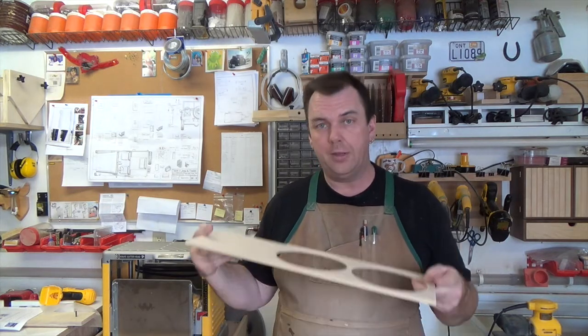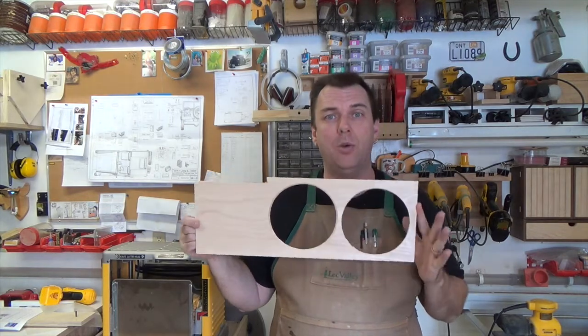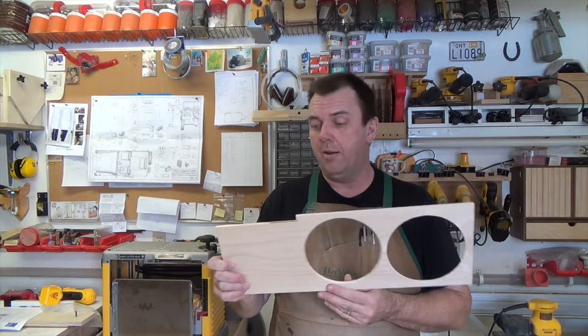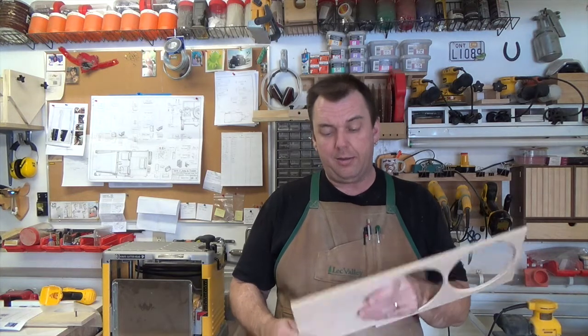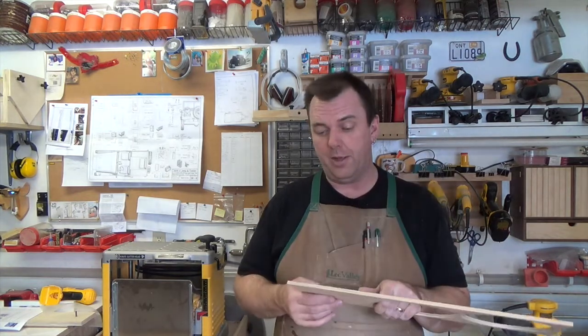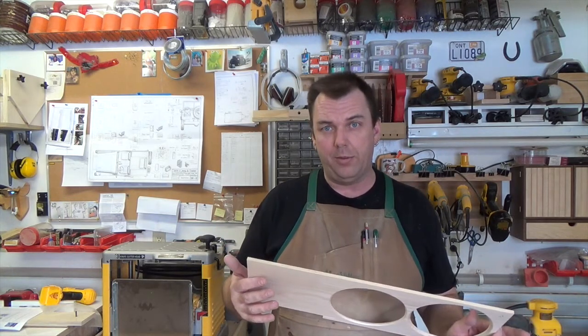And this is a junky piece that is sitting up on the wood rack, and it really has no other purpose. There's not really much usable stock around here. But this particular end, even though we have some blade marks in it, I think that'll be just fine to make a couple of these letter openers. So let's trace out the pattern and see what kind of placement we can get on this board.